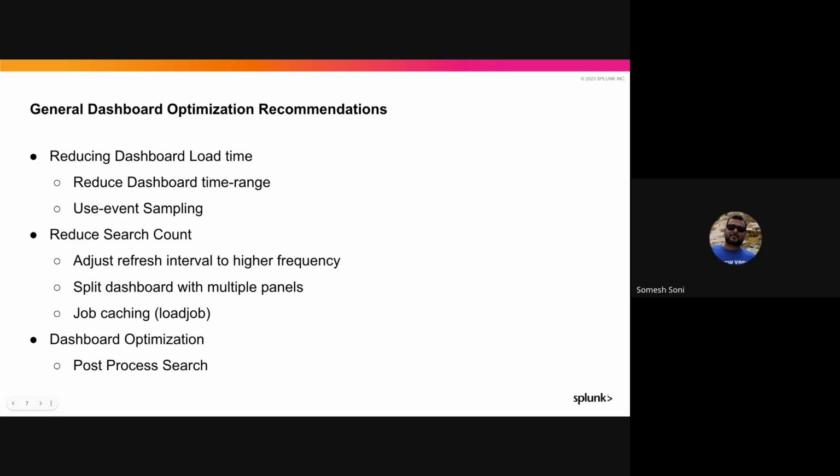Sure. So basically, the dashboard optimization will vary based on the different use cases that you have. If you have a panel which is relying on data that is only generated once per day or only a few times per day, and you refresh the dashboard but the data is not going to change, then instead of rerunning the whole search, you can save that panel search as a saved search and use the loadjob command to fetch the latest run of that scheduled search or saved search.